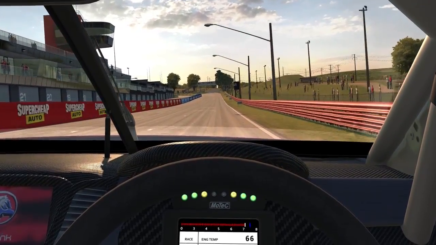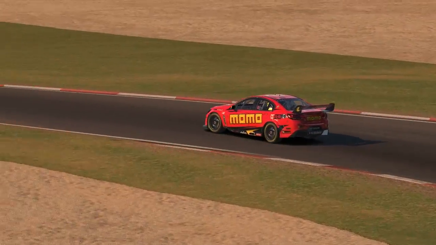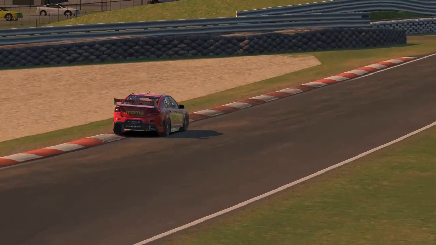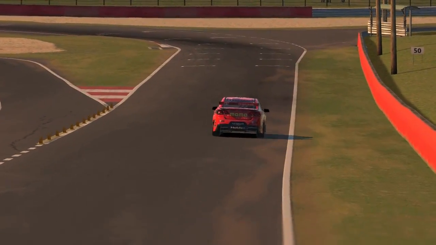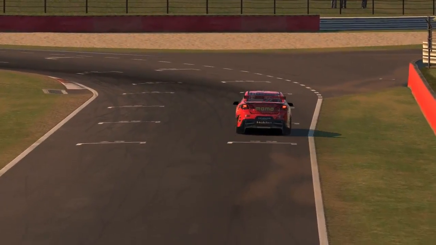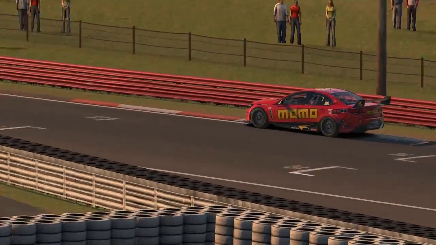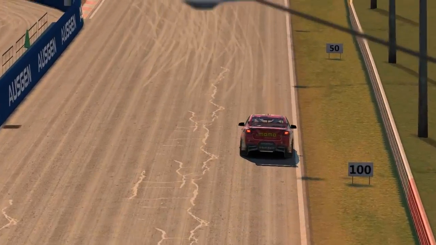The curb on the outside you can use. As soon as you drop a wheel in the grass, there is no traction. It's lighting up into wheel spin all over the shop, and you just watch the tents disappear. So just be careful of that. You do find yourself running out of road here quite a lot. It's very easy to do, so just be wary of that. And yeah, after that, cross the line, and 160 laps after that.